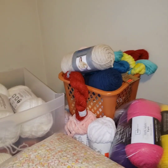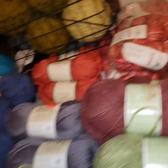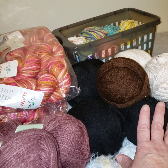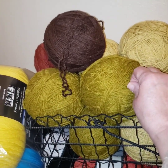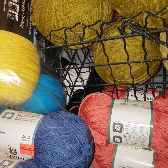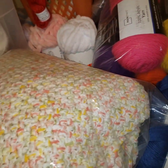I found yarn that I forgot I had. Some of this you've seen in my Herschner's hauls. This is mix-and-match stuff. I've got a lot of black — put that by the other black. It's not the same, but I'm trying to figure out whether I should take the balls and see if those will pack better. This was a find at a Goodwill — it's a vintage yarn, I can tell by the feel of it. I found this in a container, just three of them, a little over 700 yards.